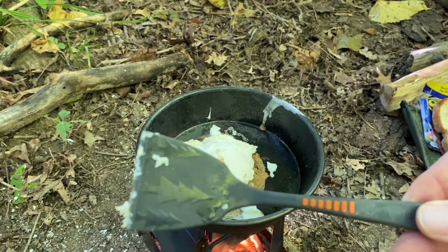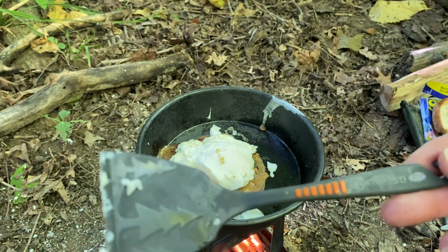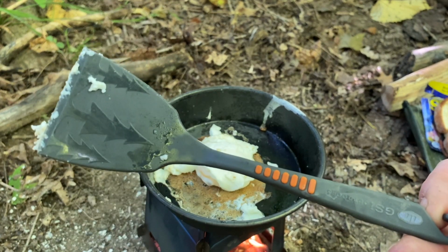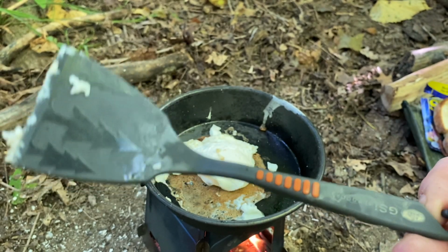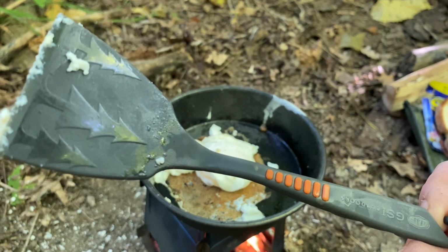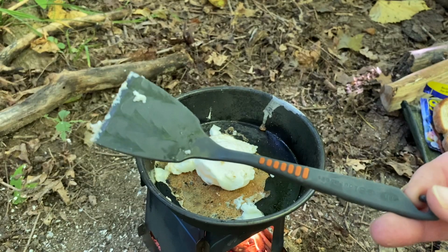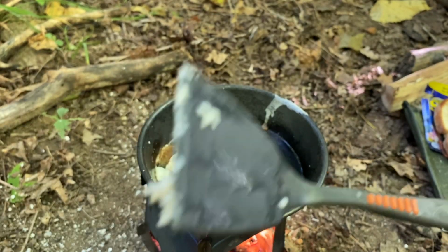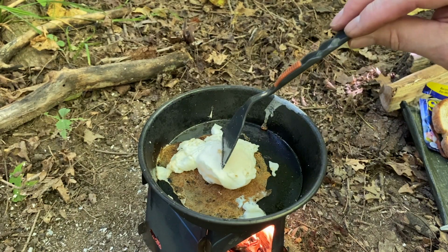I know someone's going to ask me where I got the spatula at. It's from a GSI kitchen set that I bought, and the most useful tool in it was the spatula. I haven't been able to find another spatula this size, so it works perfectly for if you're doing one egg.